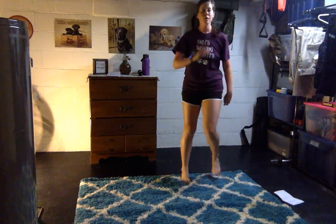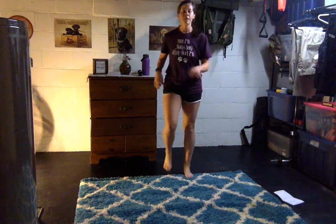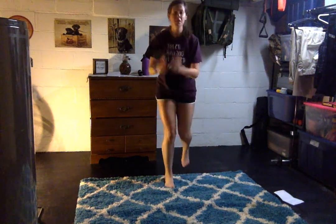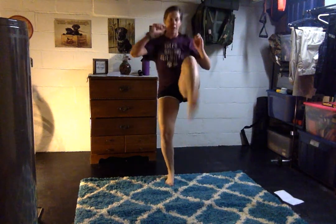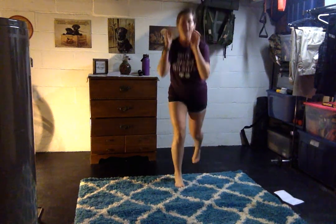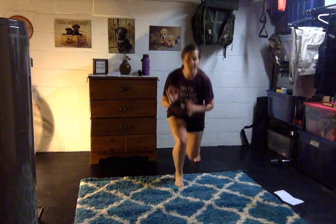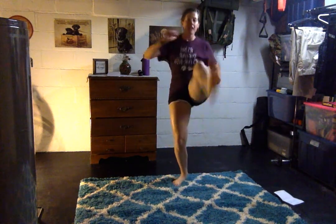Two to go — we go back to our reverse lunge, jumping jack, front kick. Backward lunge, jumping jack, front kick — I'm going to start with my right leg. In 5, 4, 3, 2, 1. Give me a backward lunge, up for that jack. Modification — you're not jumping, we step. Almost through it guys, we got one more exercise to go. You can get a great workout in with limited time and limited materials. Get that heart rate up there. Power through. 20 seconds — can you jump? Can you give me one jumping jack with the jump? Let's try it right here together. 8 seconds — backward lunge, jack, front kick. March.